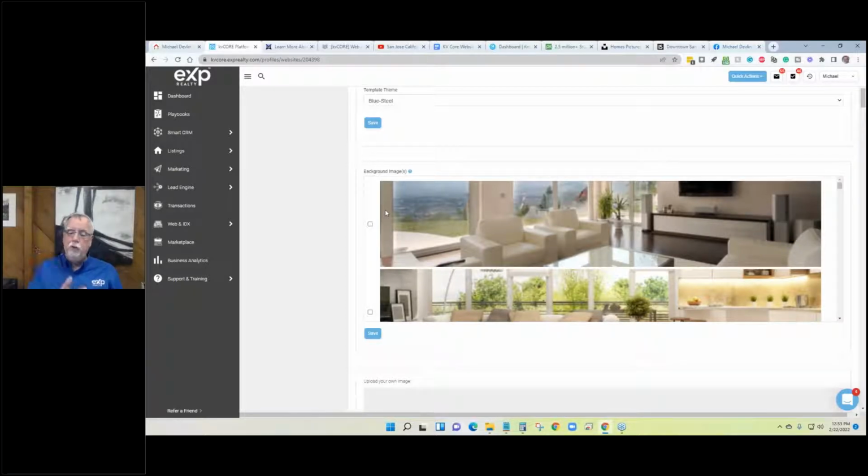Number two, the exterior view of homes, right? So I could have pictures of the outside of homes that look like homes in my area. Number three, the inside of homes. And number four, there's really four, is pictures of people moving, just happy families and all that sort of stuff.